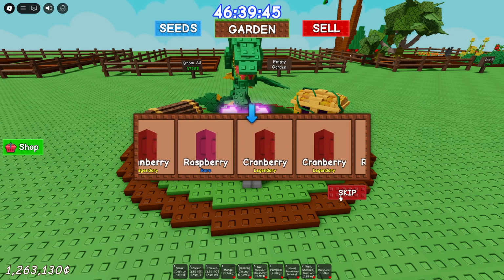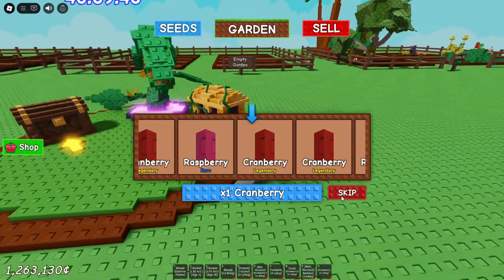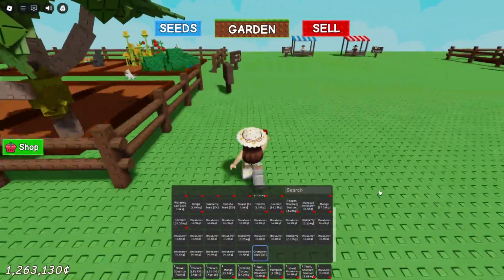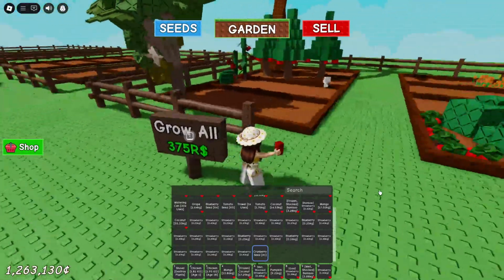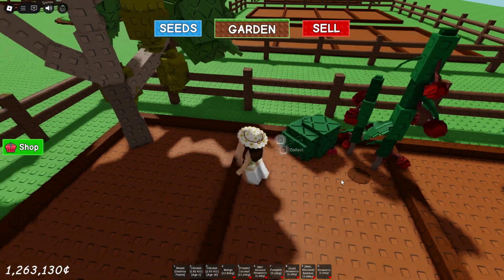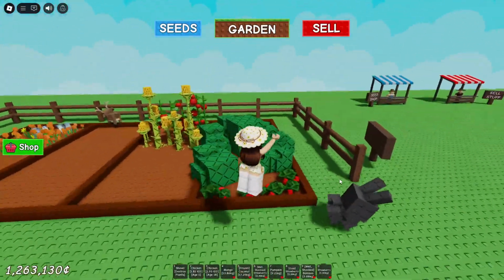There's raspberry, cranberry, and durian. I think that's all. Just take out the seed and to plant it, I'm just going to put it here. And that is it.